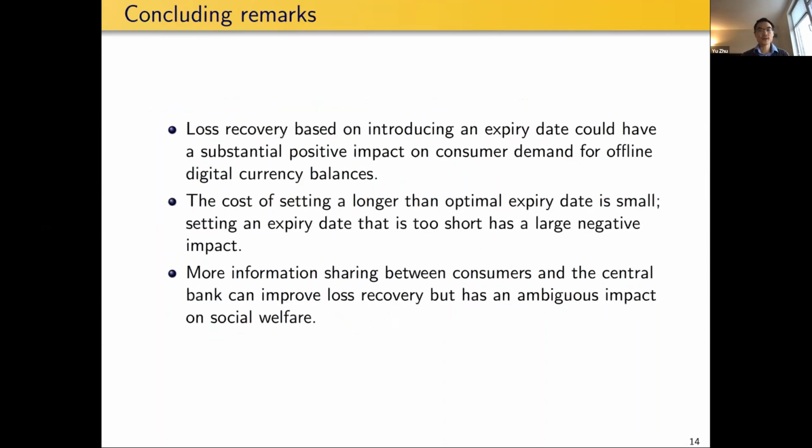Okay, that's all I wanted to say. Just to recap, we find loss recovery with an expiry date is helpful both in increasing demand for offline payment balances and in welfare. And there is an asymmetry in setting the optimal expiry date. And lastly, more information sharing improves loss recovery accuracy, but can reduce social welfare. That's it. Thank you.